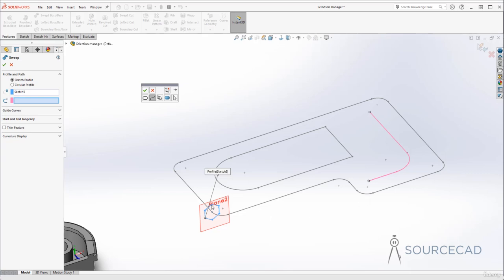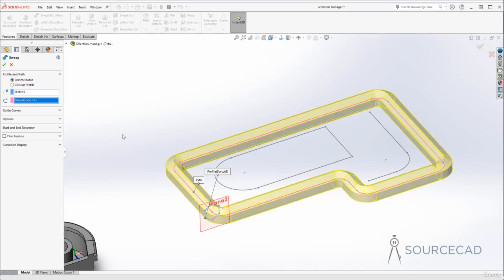Of course, this won't sweep this profile along this path because it's not properly aligned here. So you just need to create something anywhere on this path in order to sweep it properly. But yes, it will work once you have created that. So in this case, I'll go to the first option, which is this closed loop, and I've selected that. Click OK, and there we are. We've got the sweep profile.